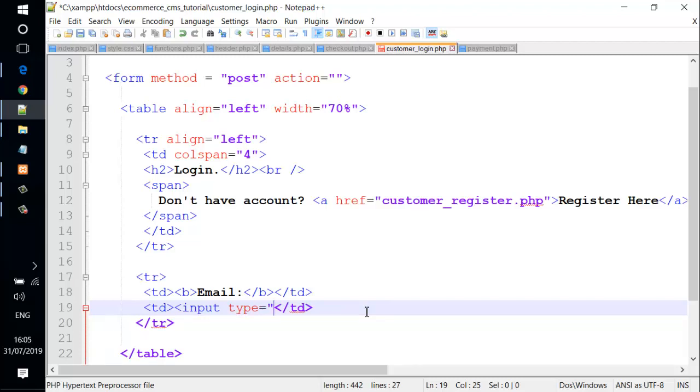This is equal to text, and go ahead with a name attribute equal to email. Placeholder with email. Let's close it.